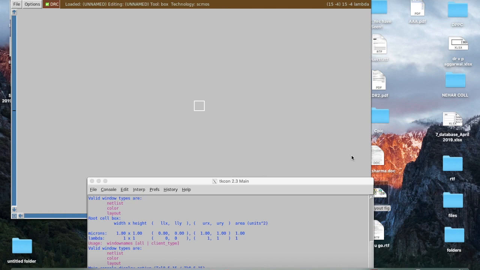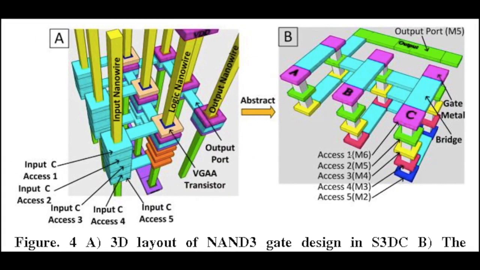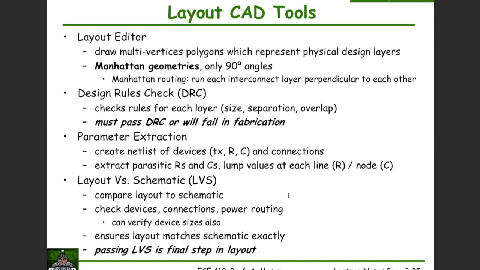For this layout design, I'll be using the references from the slides of Professor A. Mason, who is from Michigan State University. He has given a brief about this layout design. First we use the layout editor and draw our layout following the design rules which are given. It is recommended to check DRCs after each drawing, and once there is no DRC, we try to extract parameters, which comes under parameter extraction.